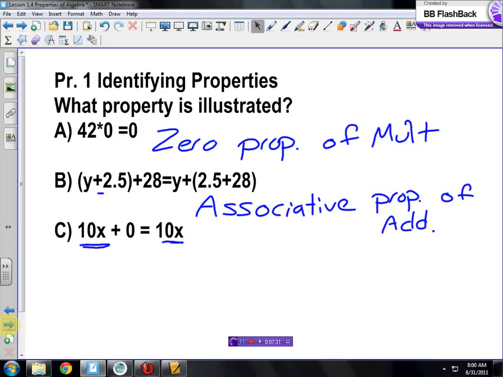All right. Until you get used to the properties, a lot of times you'll just be matching them, looking back at the table, figuring out which one it is. But as soon as you get a hang of it, it's pretty easy. You just figure out which one it is, and you say property of, and then whatever operation you're using, either addition or multiplication.